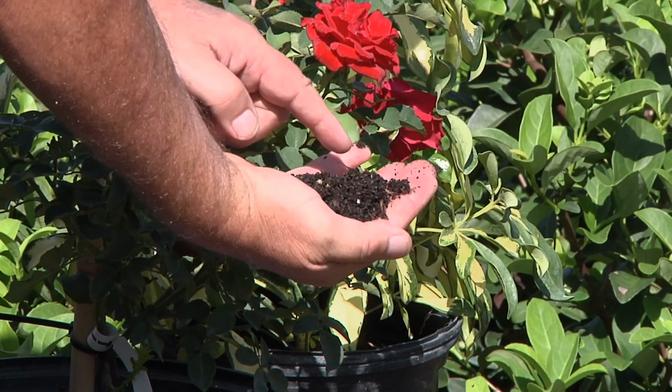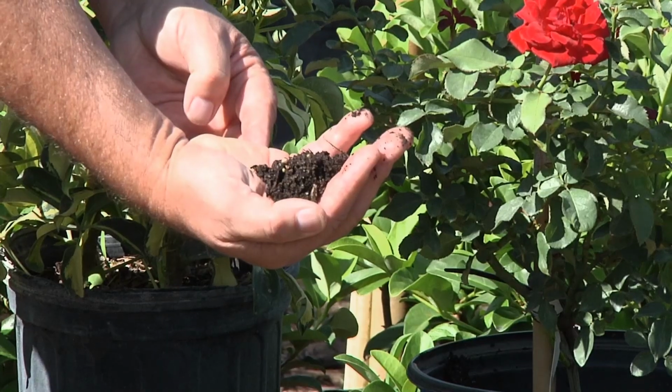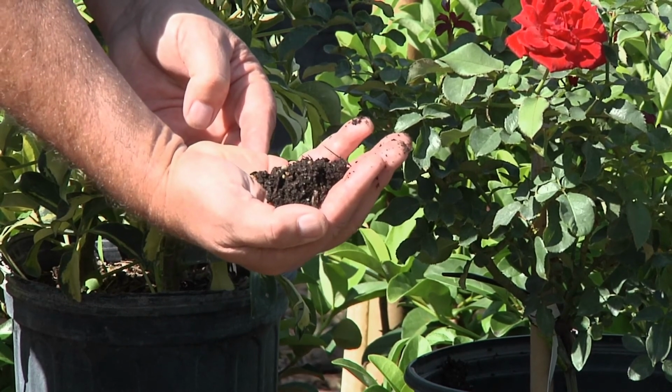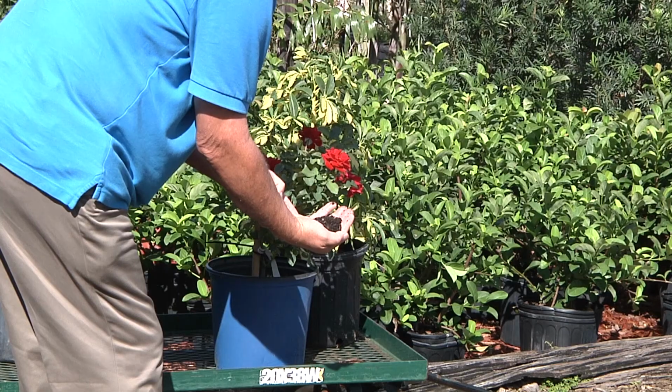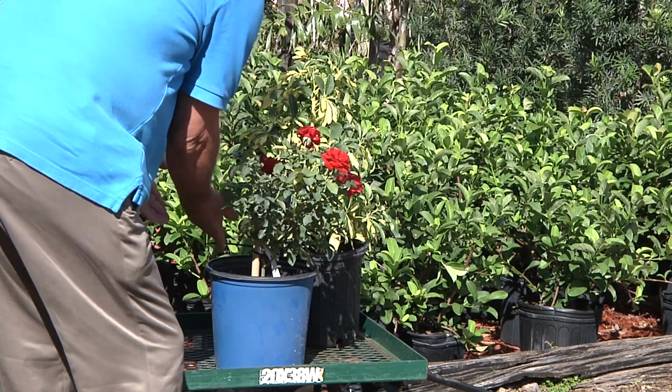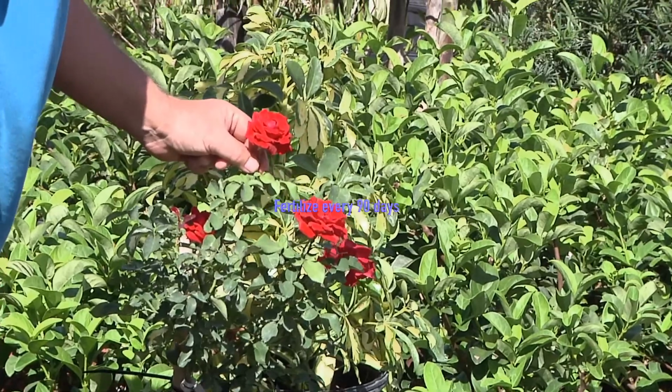Almost all the nurseries today will have a little time-released fertilizer, as you've pointed out, and that's good, because that means for the next 3 to 6 months, even if you forget it, it's getting fertilizer. Every time you water, a little bit of that fertilizer is being released. Now remember, since they do it, you should probably do it too.